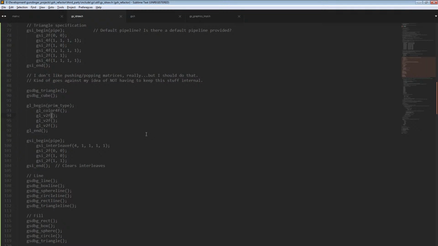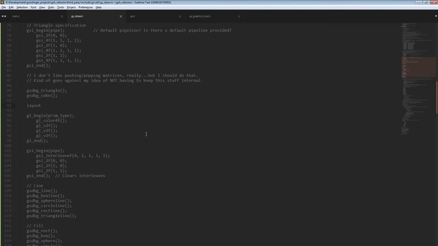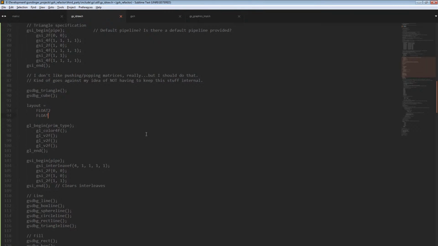So what this does is that it sets in the back the GL driver to know that you're declaring a color vertex decl, and it's going to interleave with all of your position information, which is what you're setting here with this v2f. So the layout for this would be a float 2, and then a float 4, right?